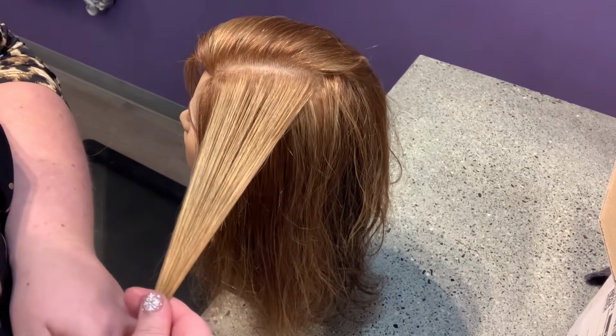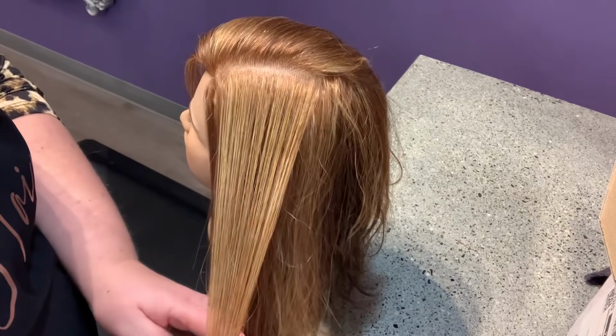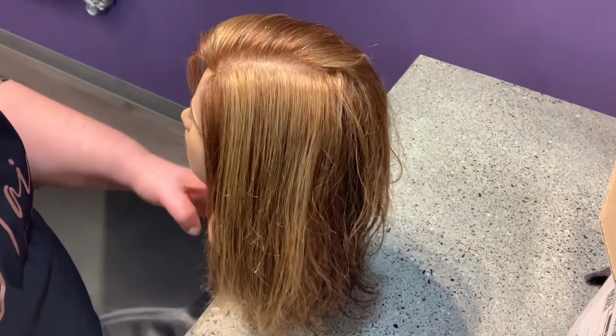And I'm just trying to show you here, look how much more even the highlight is. It's from root to ends. It has a nice even tone, and you don't see any of that splotchiness that you do on the other side.